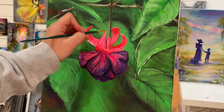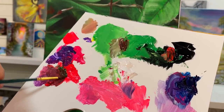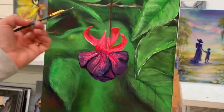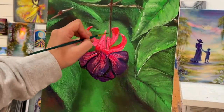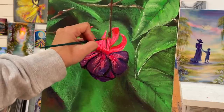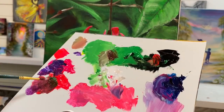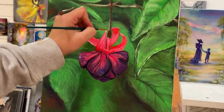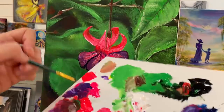I'm going to add another little thing up here, part of this where the petal grows from. So I'm going to be using the green, black, and red first. And I've got quite a bit of paint there on my brush. Let's take some of that off. And we're going to add another little narrow oval here. And with a little bit of white, mix that up. And add a few little rounded lines from the top.